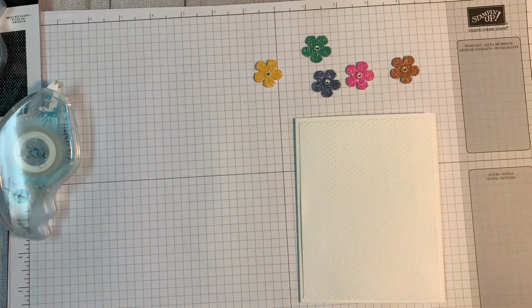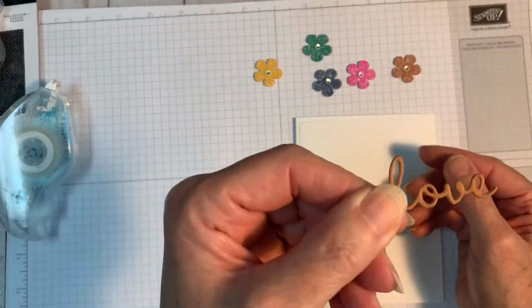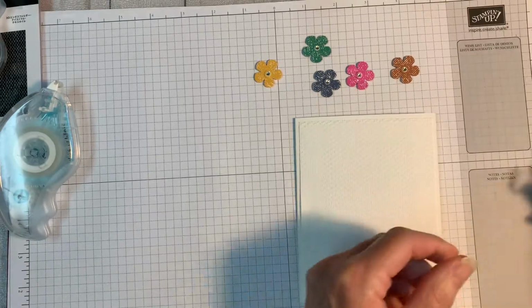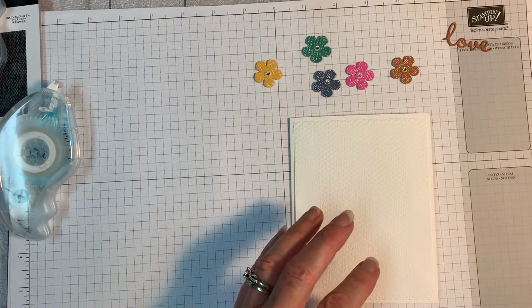And then I also used our Well Written dies, and I put the double-sided adhesive on the back of those, and I cut out this sentiment for love. So all I'm going to really need to do now is just assemble the card.